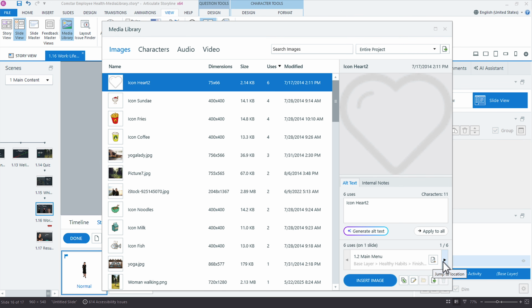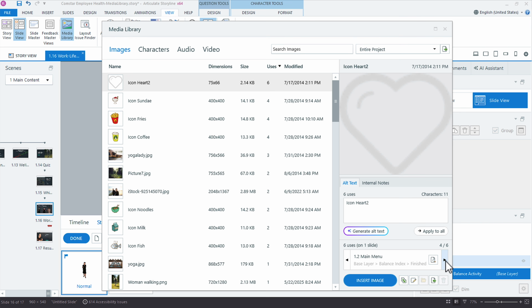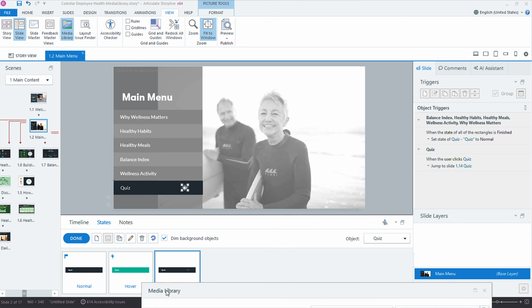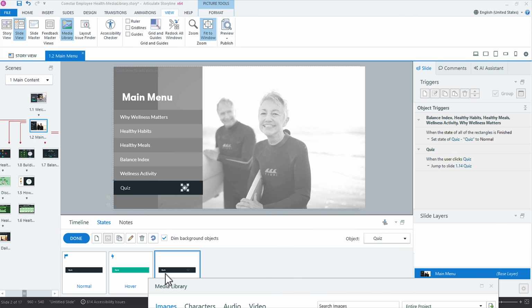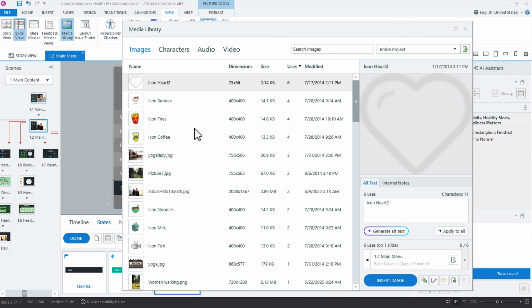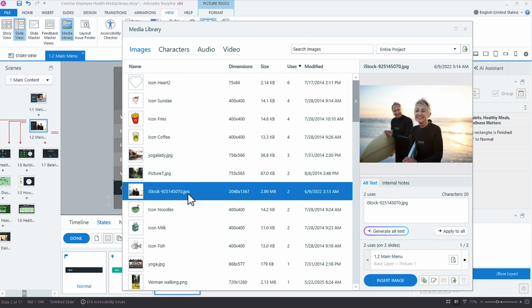It's on 1.2. You can scroll through. Looks like it's all on the same slide, but there is also a quiz to finish slide. So what is that? Click the jump to location and bring that down. And there it is. So it's also in a state right there. So it's a fast way to quickly identify everywhere that a particular graphic is being used.